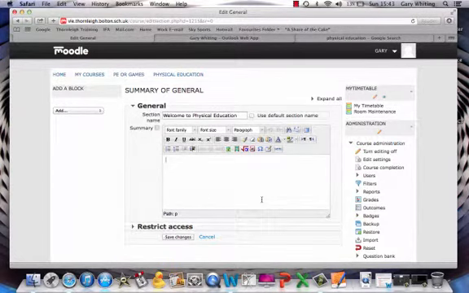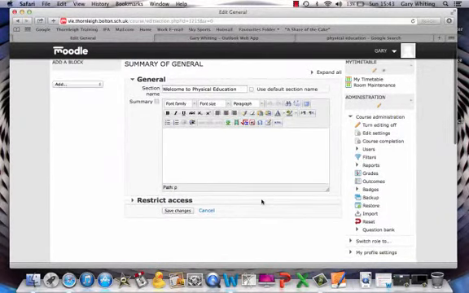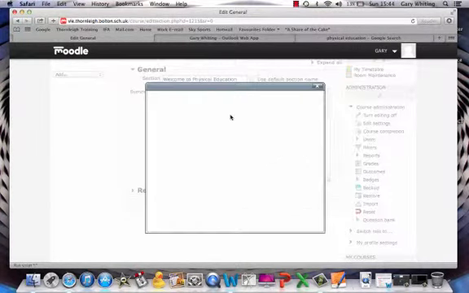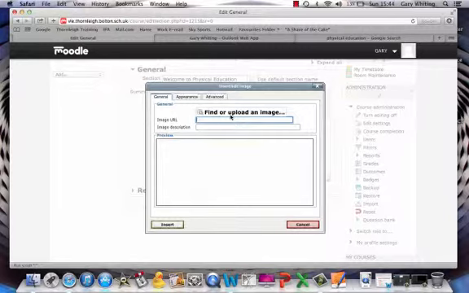Now there's lots of different things that you can do with the HTML editor box, and if you view one of our earlier videos you'll see that all that's explained. In terms of adding an image, there are two ways that you can add an image, and both of them start by clicking on this icon, which has got a small white box with a tree in it. If you hover over it you'll see the words insert/edit image come up. So if you click on that, I said that there are two ways you can do this. The first is by linking an image directly from the website in which it's stored.